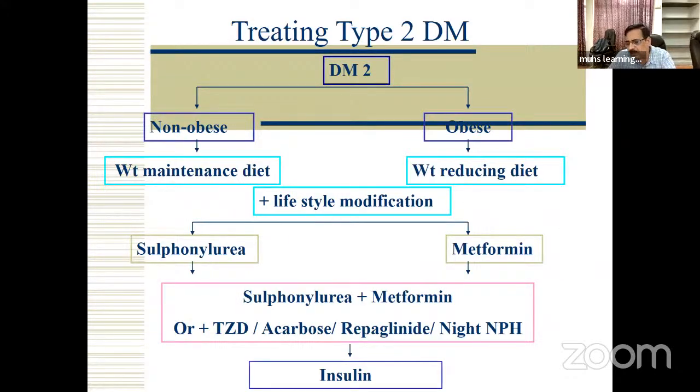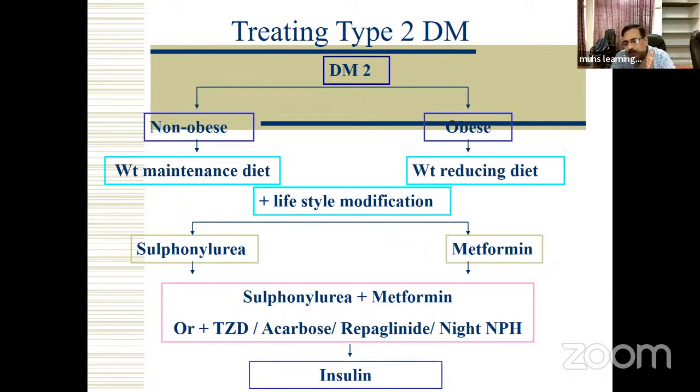DPP-4 inhibitor again is used, it is freely available, cheap, and reasonably does not cause hypoglycemia. Particularly, it is used in Ramadan patients. But why have I not made a slide? Because in most cases it is not available in the country, and most examiners may not favor it. But in India, it is available and it is a good drug, and it should be added to metformin at the appropriate indication.